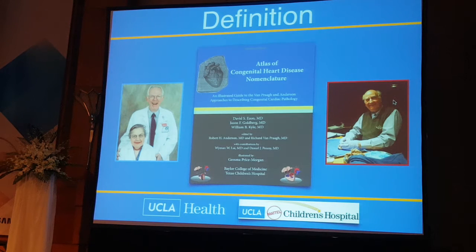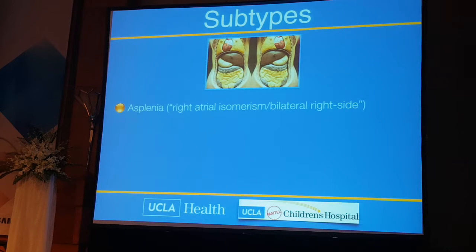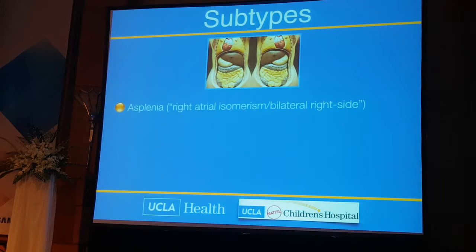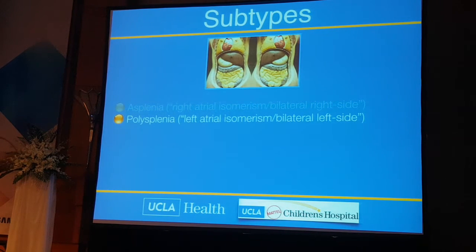But I'm going to try to simplify things and talk to you in terms of what I think is clinically useful for your practice, which is the way all of today should be, very clinically oriented. When I was trained by the von Praguian camp, I learned the term asplenia, but you may choose the term right atrial isomerism or bilateral right-sidedness. We're talking about the same type of abnormalities, but I'll use the term heterotaxy. And I'll also use the term polysplenia, but you can think of it as left atrial isomerism or bilateral left-sidedness. Use whatever description. The words don't matter as much as the actual cardiac anatomy and an understanding of what can go along with cardiac abnormalities in the context of heterotaxy.